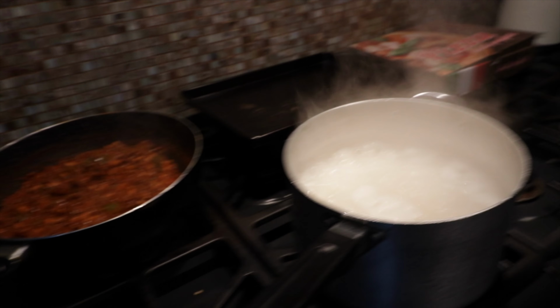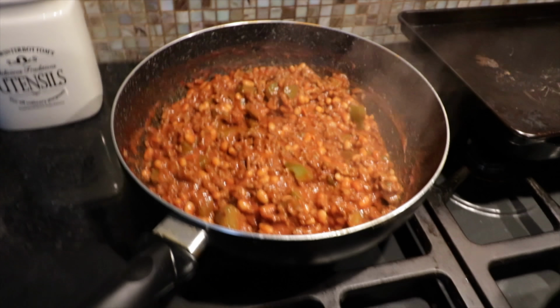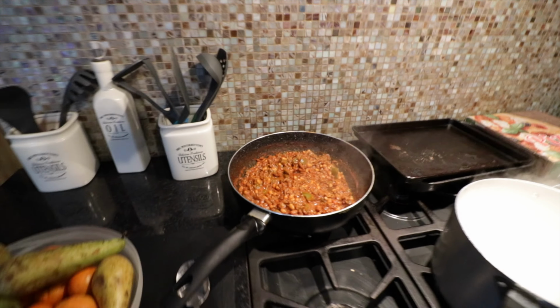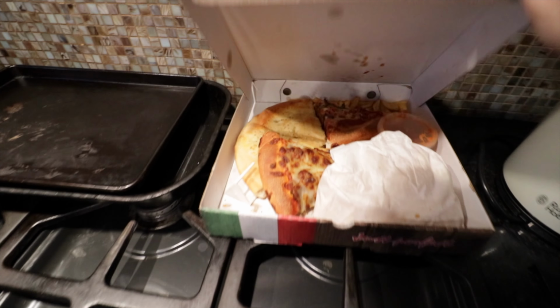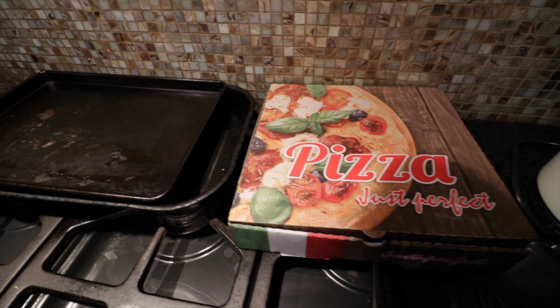So we're back home. Becca's got some rice boiling. Gary's world famous chili is cooking. Just waiting for the rice to boil. Look at this though, I would much rather be tucking into leftover pizza. But Fit for Florida started.